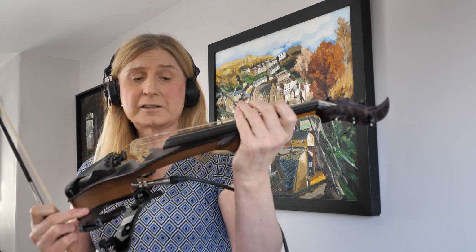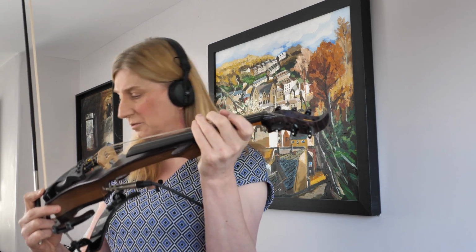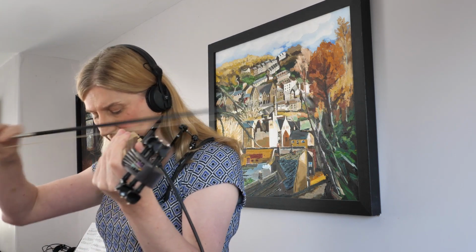The other downside of the sixth string is if you're playing high up on the neck, it's very hard. Up at about sixth position, you have to be quite careful where you put your fingers. They get quite close to each other, the strings. You can do it, and it does take practice, but it's not as easy as it might be, because there's just so many strings, and you can't rake them as much as you could certainly with a four string. So it's something you do need to be more careful with, the six string. But it can make some awesome noises.